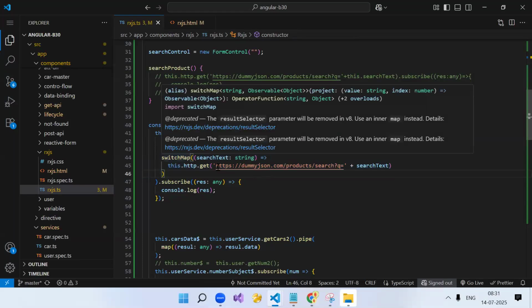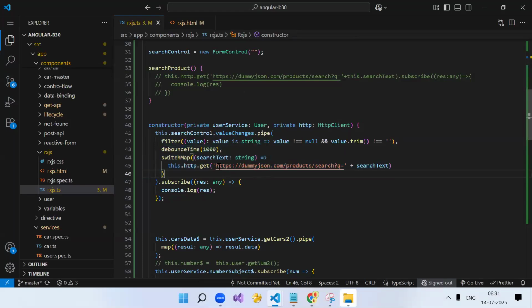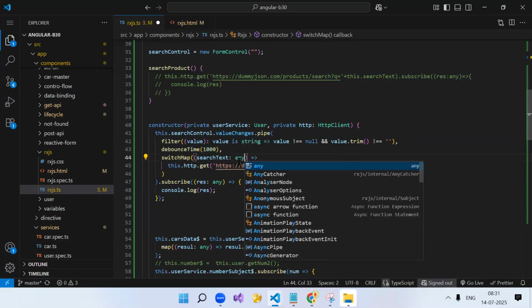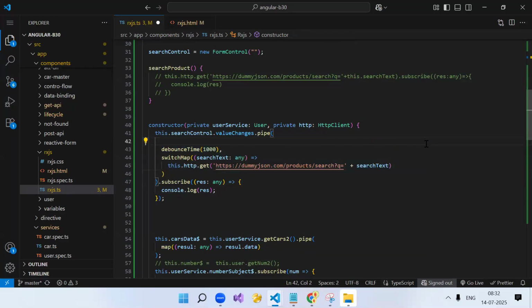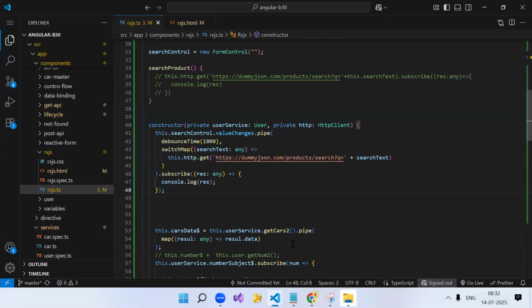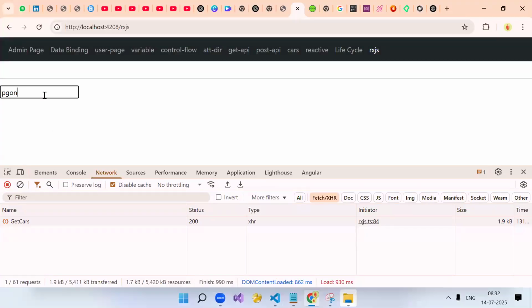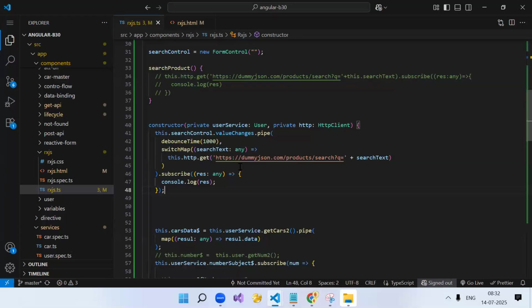But now I think in switch map, they have added a condition like this cannot be null. Or if we make it any, it should work actually. Let's remove this because we have provided a data type string, so it was expecting a string type of data. We have changed that string to any, so it is not giving the error. It will also behave the same. Because we had that string data type, it was asking us to add a null check, like string cannot be empty. That's why we had to add that null check. So by just adding a debounce time and switch map.